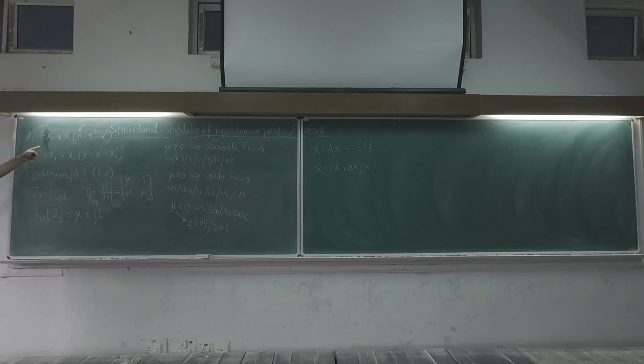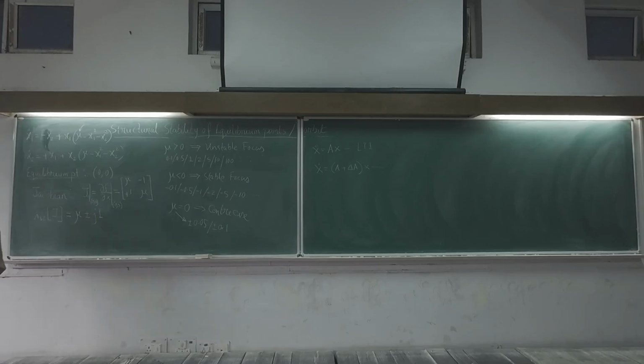Not only for this example, if you consider the Van der Pol example, the same thing will happen. In the Van der Pol, that is the example of nonlinear damping, right? There also we have that parameter epsilon or mu. If you make that mu equal to 0, it turns into a pure linear harmonic oscillator, right? But if that parameter mu is there, then it is not a linear oscillator. Then it is a Van der Pol oscillator, a non-linear oscillator.